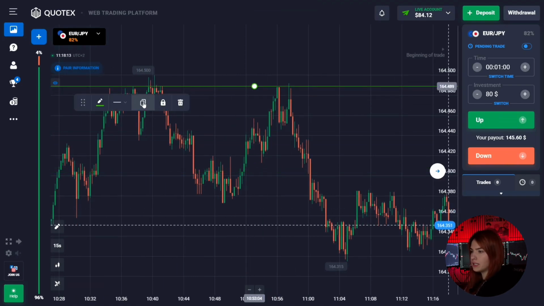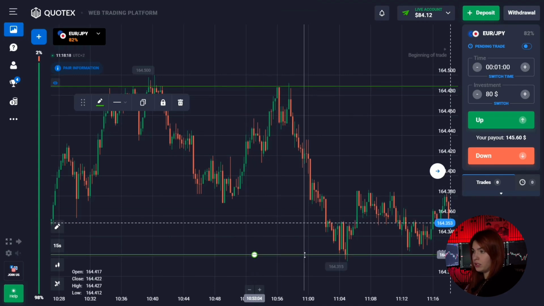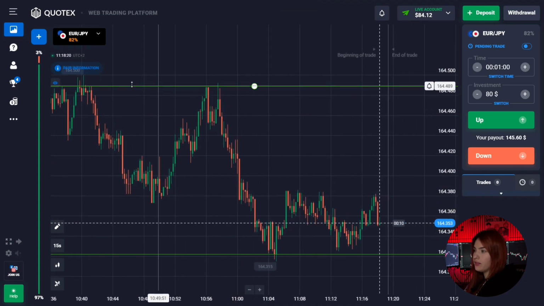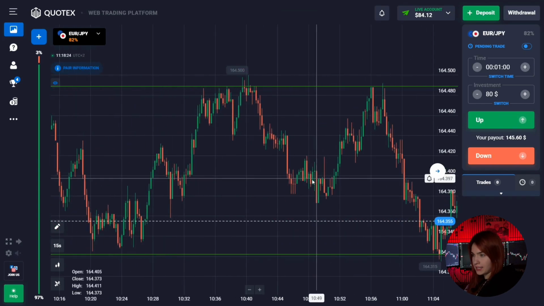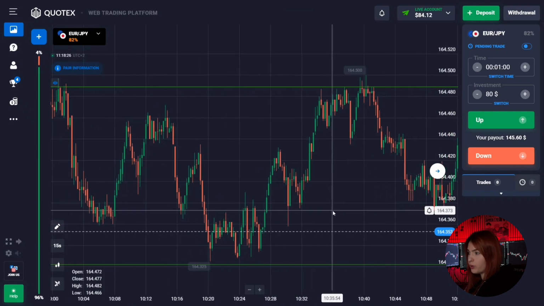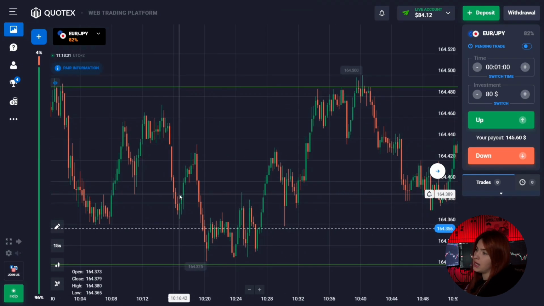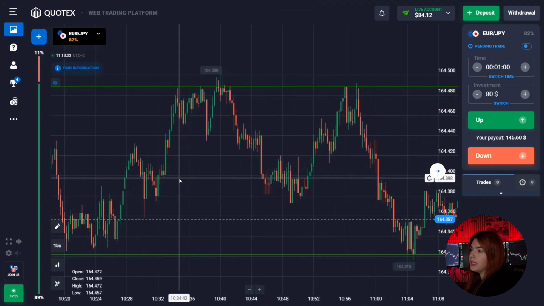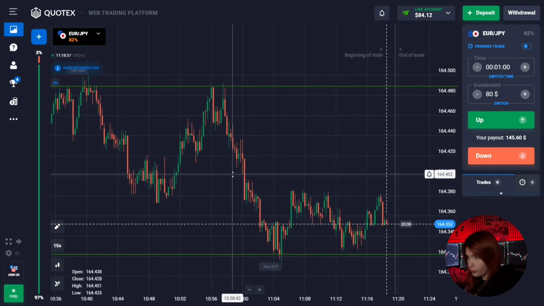Now we'll copy this line and put it on the lower values of these candles. We determine the level of support. Thus, we have identified a certain range in which the price is moving. And guys, as you can see, at these levels the price gives a certain reaction. That is, the price moves away from these zones and moves in the opposite direction. It is by focusing on all these factors that we can predict the further price movement.